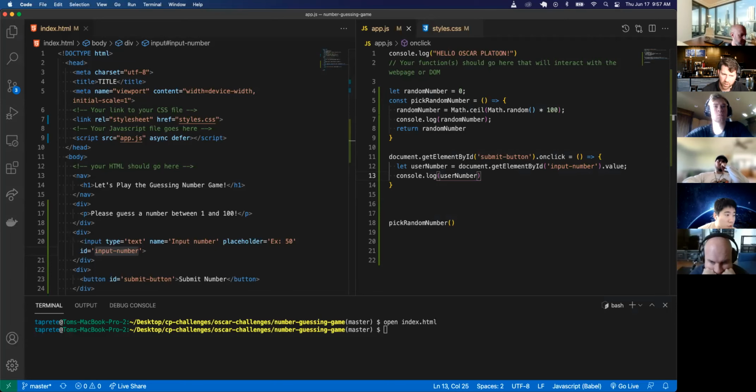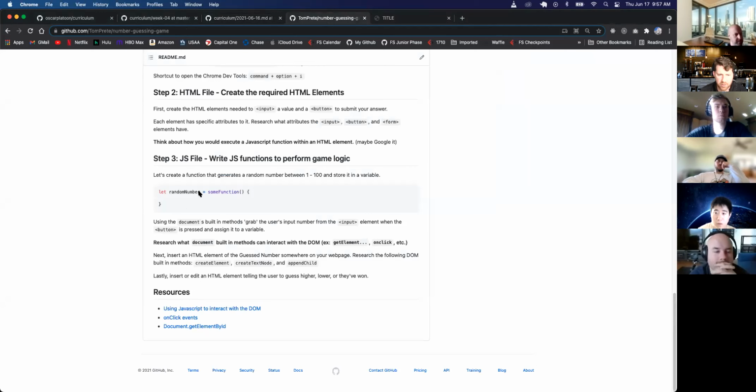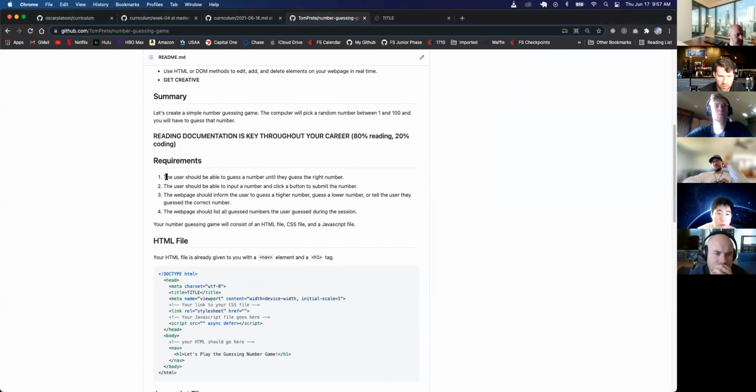But now what do I want to do? So I grab the user number. Let's look at the challenge again. The user should be able to guess the number until they guess the right number. The user should be able to input a number and click to submit the number. Okay, I've got there.